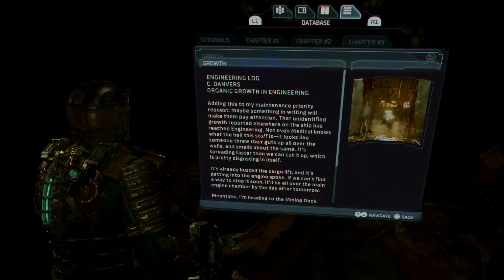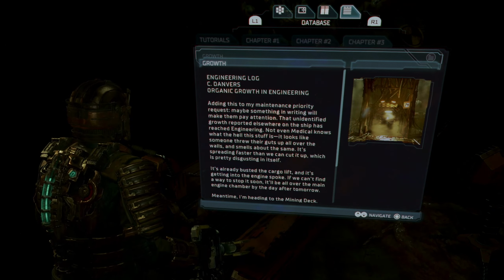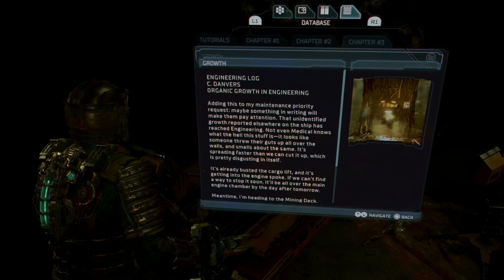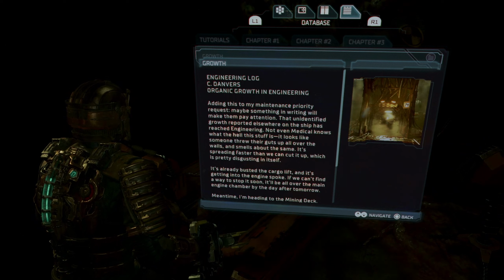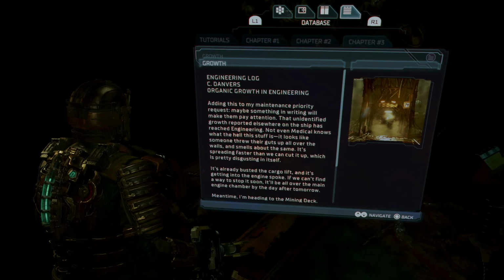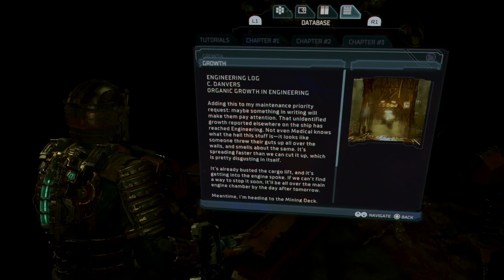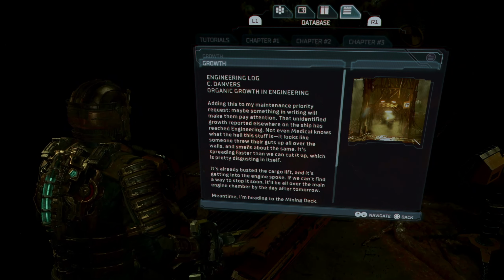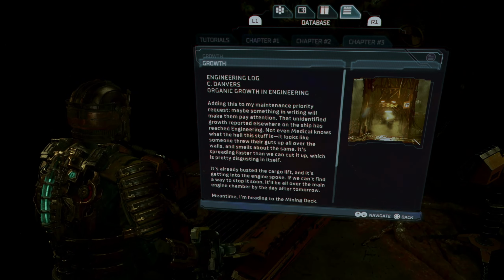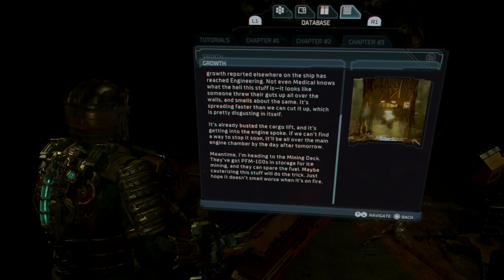Growth. Engineering log. Danvers. Organic growth in engineering. Adding this to my maintenance priority request. Maybe something in writing will make them pay attention. That unidentified growth reported elsewhere on the ship has reached engineering. Not even medical knows what the hell this stuff is. It looks like someone threw their guts up all over the walls and smells about the same. It's spreading faster than we can cut it up, which is pretty disgusting in itself.